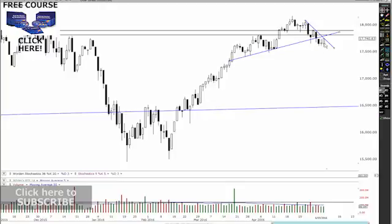I do see that if we do get a little rally to the high side, and I don't know what's going to happen from here, guys, I really don't. Are we going to get a little rally? If we do, it'll be a short-lived rally, and then we roll over and create another lower peak, maybe even a big head and shoulders formation. That's what the market might be creating right now. You've got this left shoulder here, you've got this head. It might be creating a right shoulder here, and then bam, down we come.